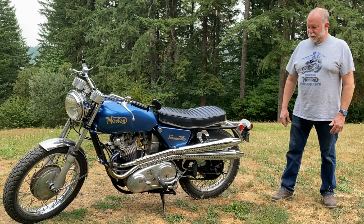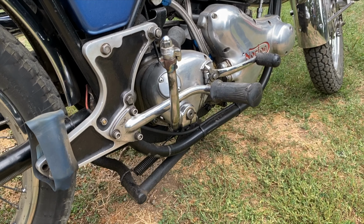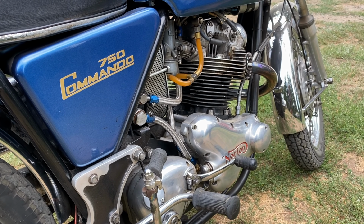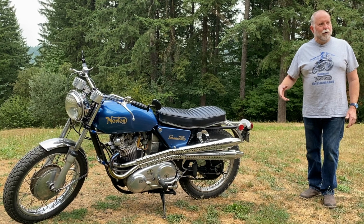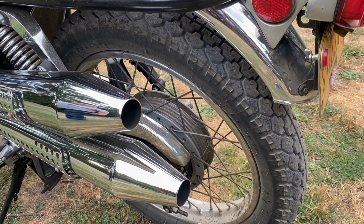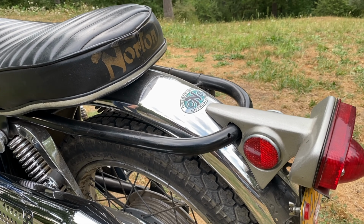I see you've got the early stand under there as well, the center stand. Yeah, and I actually ordered a brand new formed reproduction chain guard on it. For some reason, the guy that had the collection of motorcycles that we pulled these few motorcycles out of hated chain guards, and he took them all off and threw them away. I was lucky to capture the one for the Rocket Gold Star, but this one was nowhere to be found.